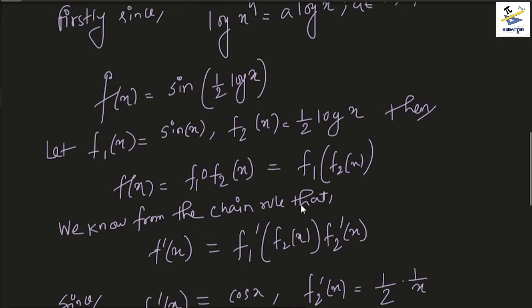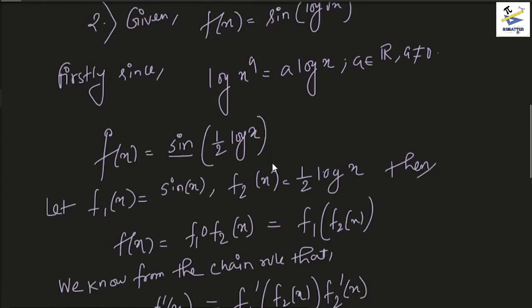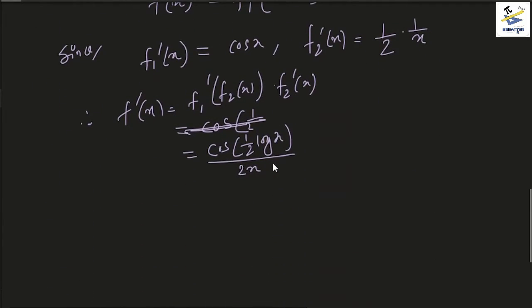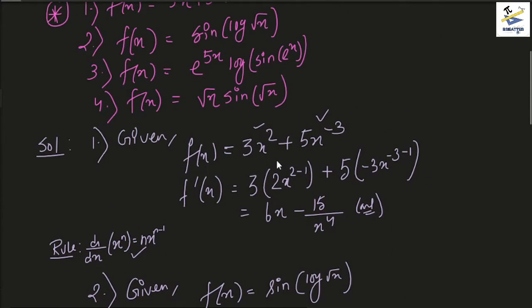And just using chain rule, as I've told you, by using the method of layers to find out what function comes first, and we go all the way up to the function x, we can also see using that first here sine comes. So if we first write cosine of x, where x is this thing, then we go inside sine, we have half log x, so we differentiate half log x to find it is 1 by 2x, and we just multiply it by 1 by 2x. So in both ways it can be done, and it's not really very intuitive, but obviously it's a good practice for the problems that we have done before, and a typical problem for chain rule.